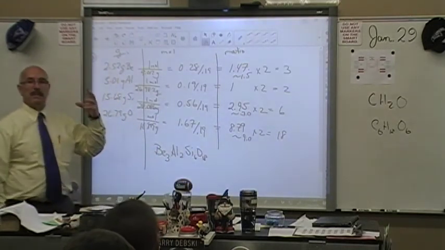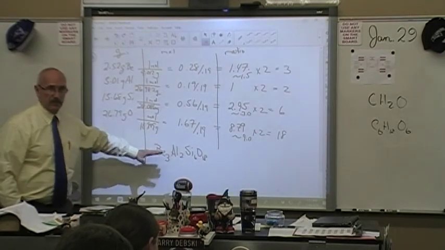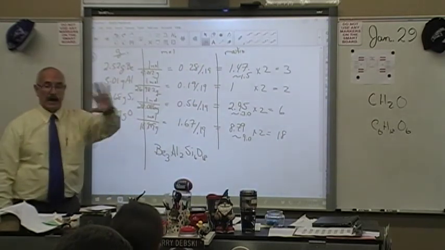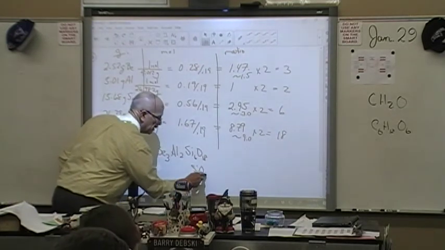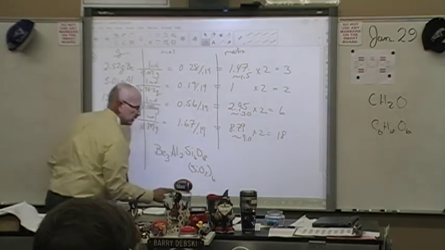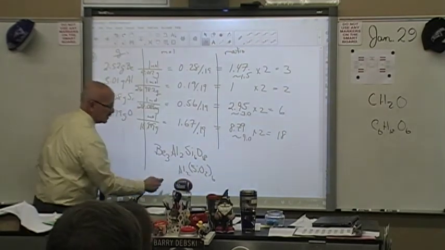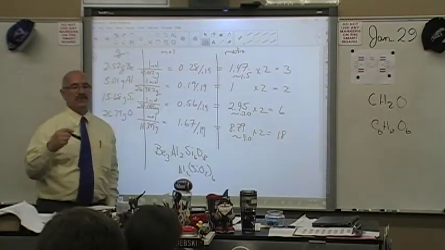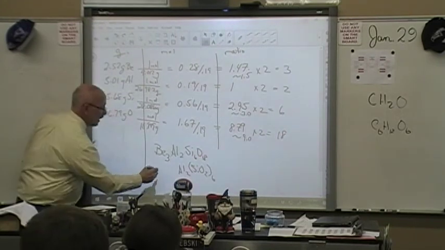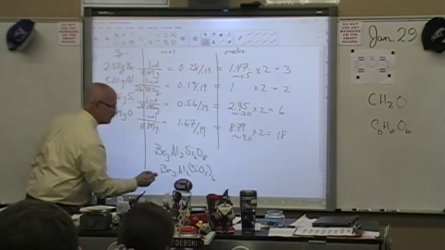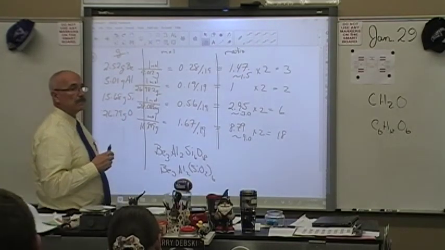Now, if you know anything about rocks, rocks are based on silicon dioxide. This would be for us a fine answer, but I know a little bit about rocks. So silicon dioxide is SiO2, so it probably looks like this: Al2(SiO2)6, because silicate, SiO2, I think is a polyatomic ion. We'd have to look it up. And beryllium will still be Be3. Okay?